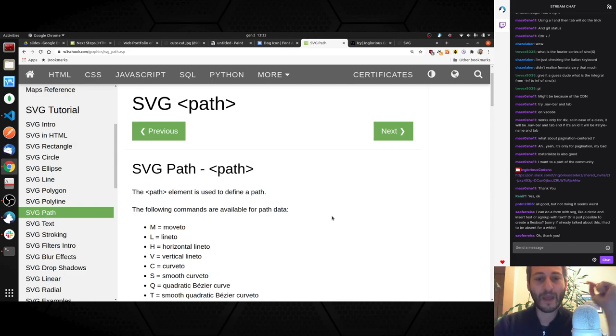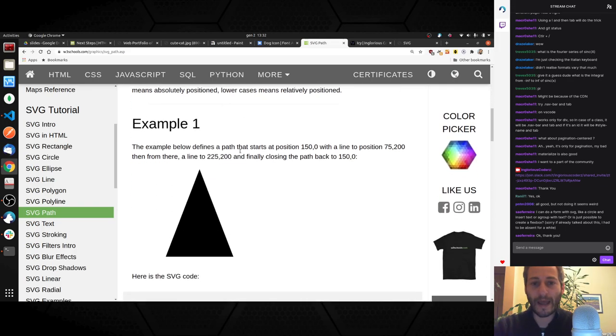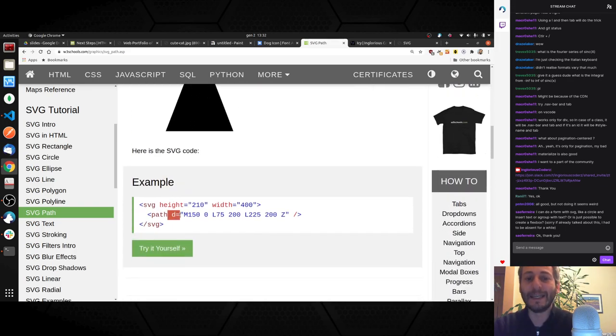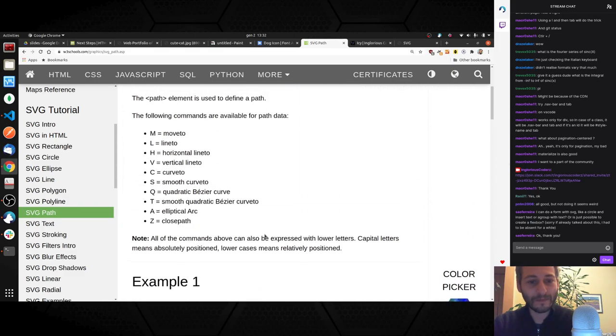It's the path. With path, you can describe the path that a small turtle would do in order to create whatever you want to. So this is the most powerful one because it allows you to create in one place straight lines, curved lines, circles, rectangles, whatever you want. In fact, it's really complicated to use, but it's very satisfying once you understand it. The path element accepts only one attribute, which is important. It's the D. Why is it called D? Maybe because it's the description? I don't know. No idea.